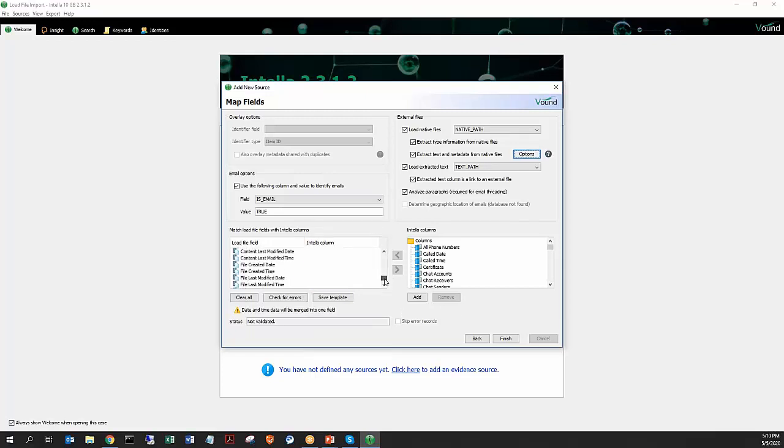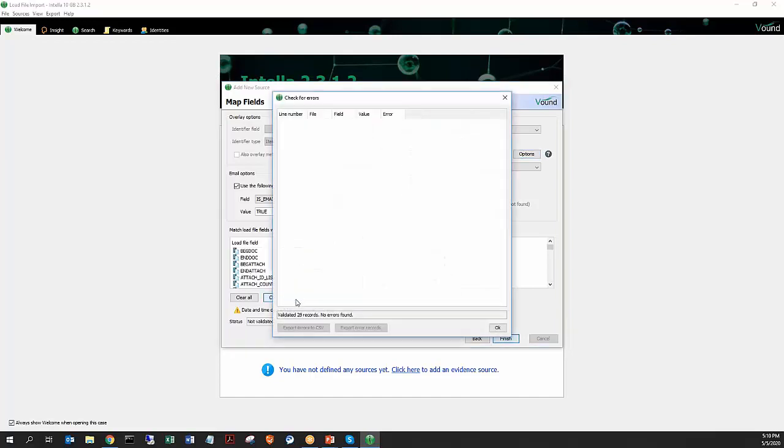Moving ahead, I'm going to show you how to map one field. If I have done this correctly, I should see my responsiveness field somewhere, but I don't want to take much time to look for it, so if I don't see it right off the bat, we'll just skip it. You know what, I might not have included that at the time I created this. So let's go ahead and check for errors. We can see that no errors are found.